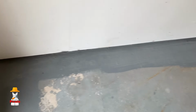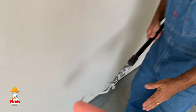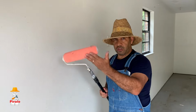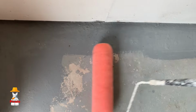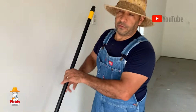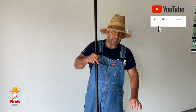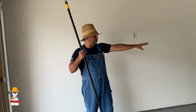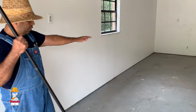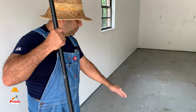So now I'm going to show you the reason I paint the edge first. The reason I do the edge first is because when I'm actually painting the floor, I don't have to touch the wall anymore. Another point: you cannot start painting over here. You have to start painting over there. That way you can come and you don't have to make a mess.